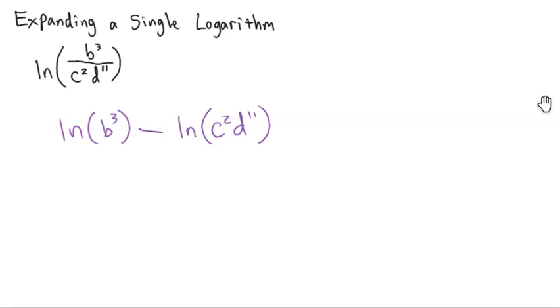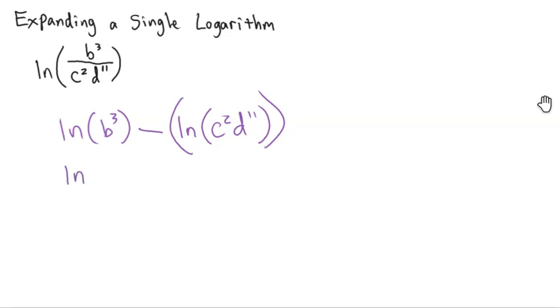So we're going to do minus the natural log of c squared d to the 11th power. Now, let's leave the first one alone for now and just look at this one. We want to break apart this logarithm because we have c squared times d to the 11th. There's going to be addition between these two logarithms, but because we have a minus here, we're going to have to put this inside parentheses. Anytime you subtract addition, you have to put it inside parentheses.